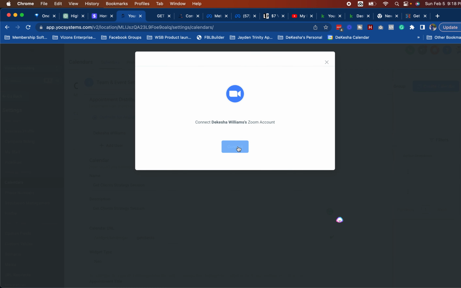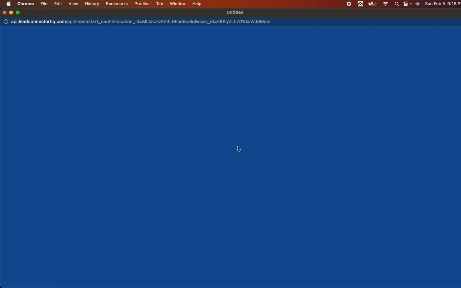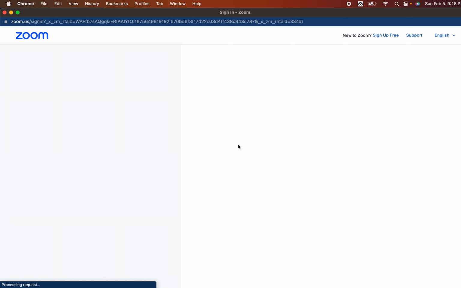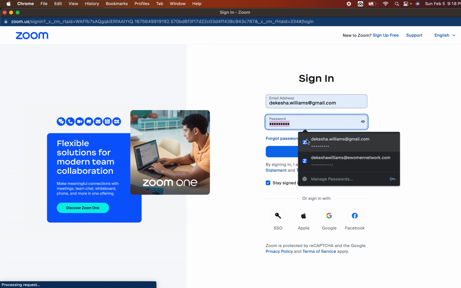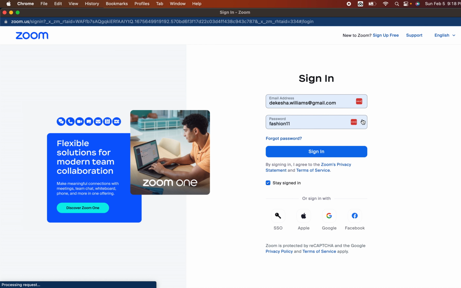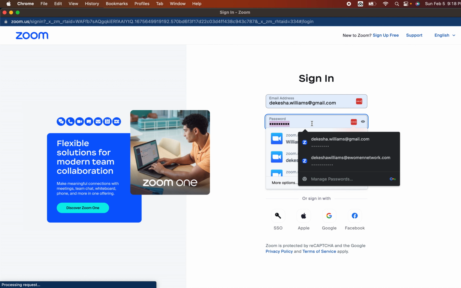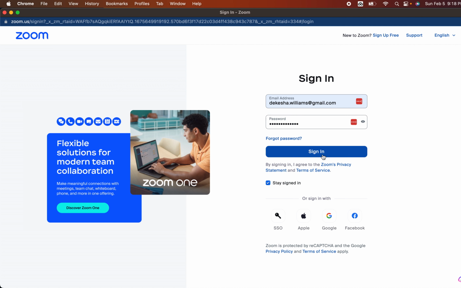Oh, we can connect Zoom. I don't know that I like to do all these calls on Zoom, but this is kind of cool. Let's see. I don't know if it creates a unique link for each one, but somebody did tell me it'll create a Zoom.